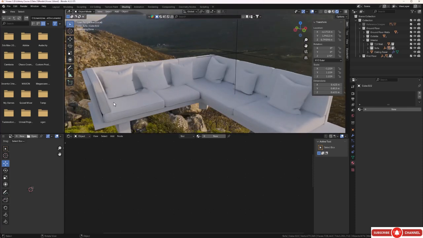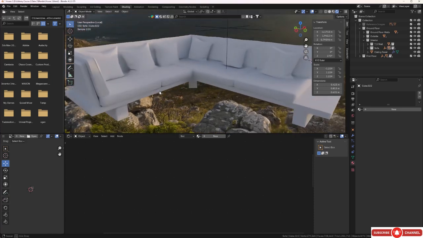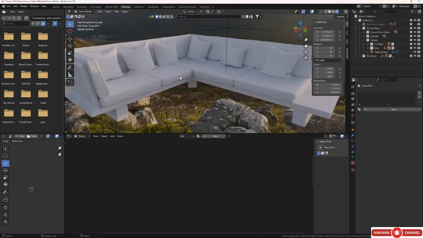So I think in this lecture let's work on the upholstery, and in the next lecture let's work on the hard surfaces, what will be walnut, I think. So where shall we start? I think I'll start with this seat-based cushion here. So I'll select this, and the scale's all good.